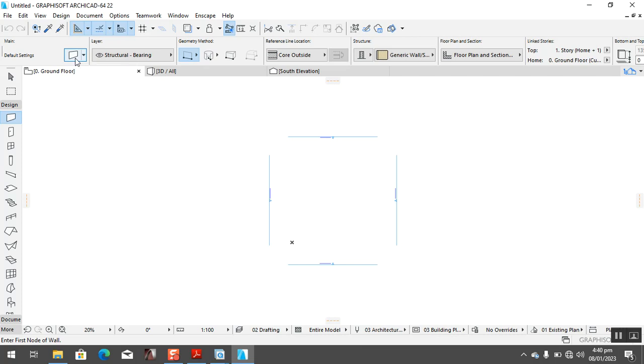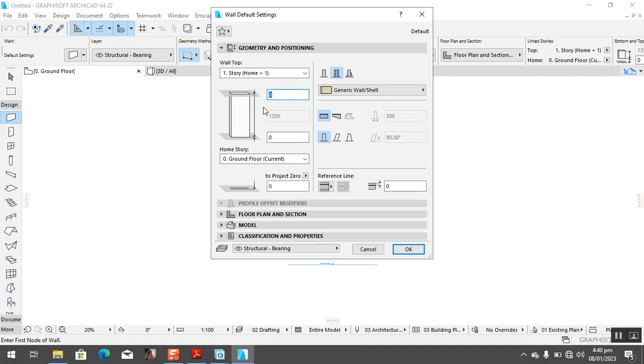You go to the setting dialog, you click it. This setting dialog is where you choose the thickness of the block. Since we're building a bungalow, our block thickness is 150 millimeters. So I'm going to click this. The moment I click this, it's going to enable me to edit this wall thickness. You can see this wall thickness. So I will change this to 150 millimeter.